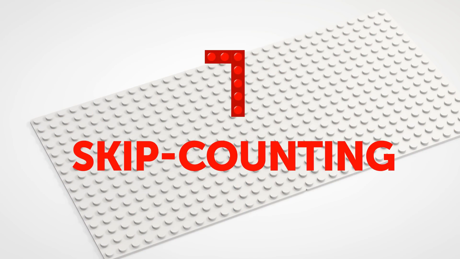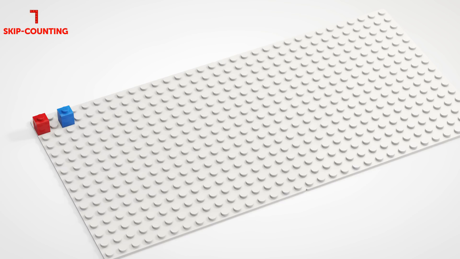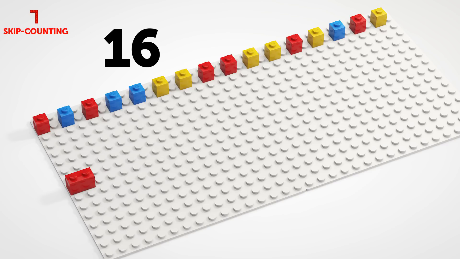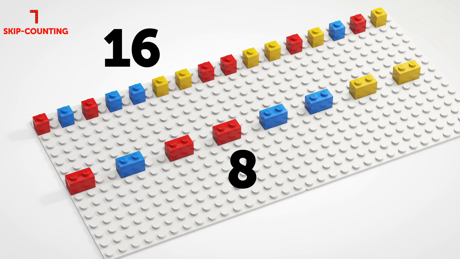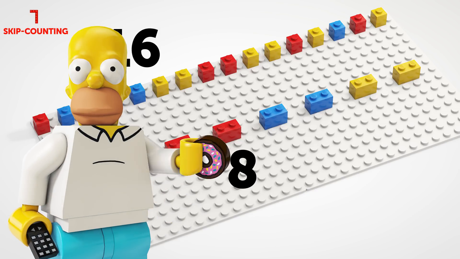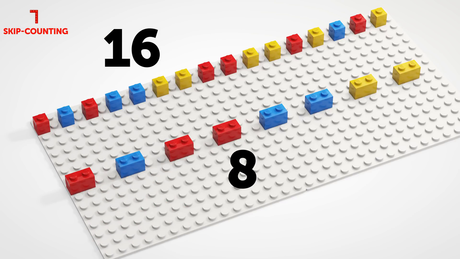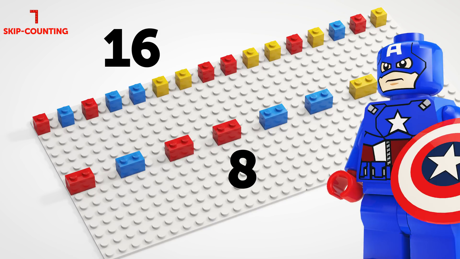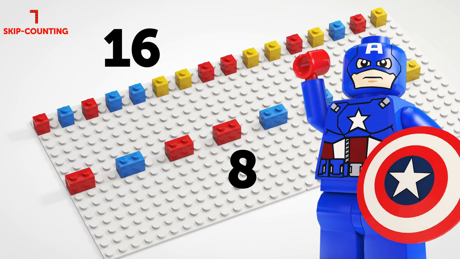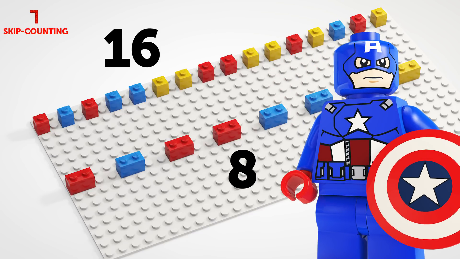Number 7. Skip counting. Skip counting speaks for itself. But it's easier to skip things in reality than abstractly in your mind. Let's try skip counting by twos up to 16. It helps us to understand the concept of multiplication. There are 8 twos, or bricks in our case, in a 16. Looks like we're ready to level up in this math learning game. We'll share some fun tricks. Yes, math can be fun. You wish you had known earlier. Many of them can actually make adult life much easier, too.